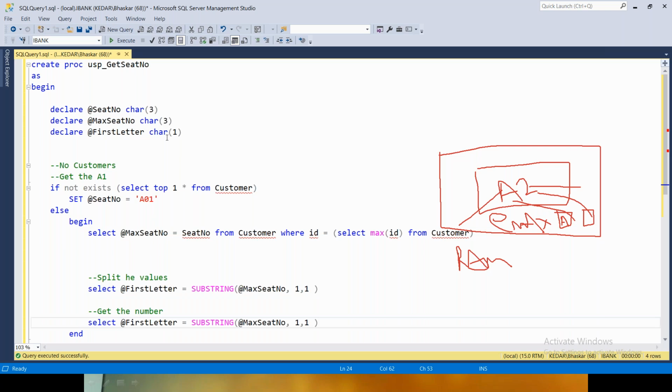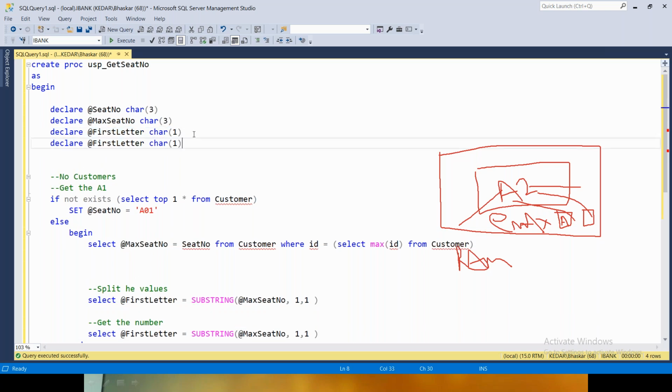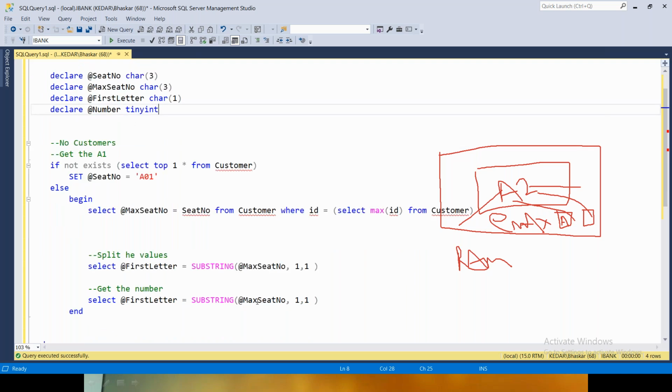So you need to get the number in the numerical format. So let me put it as a tiny int or integer, something like that we can include. From the substring, go to the second one.